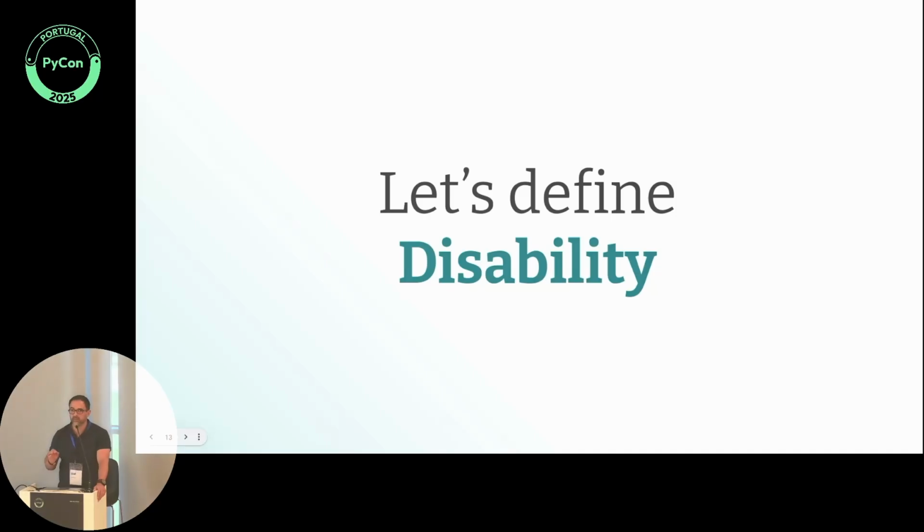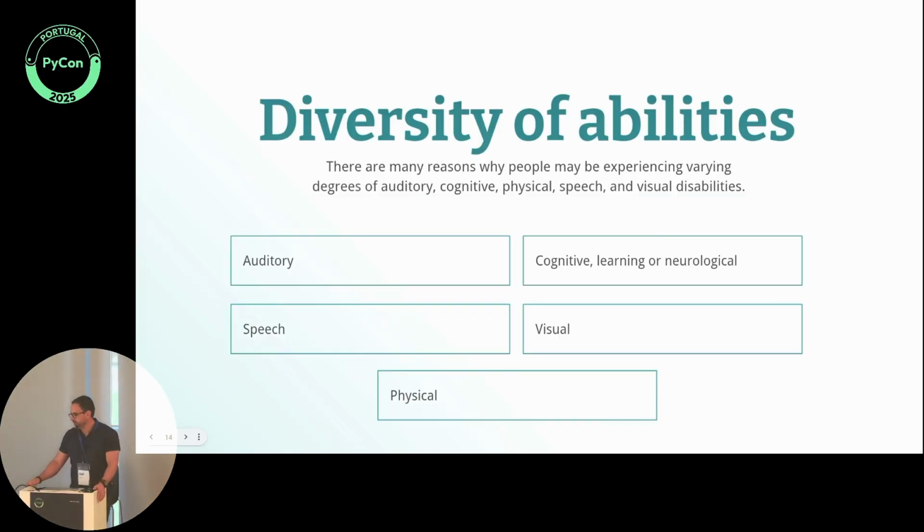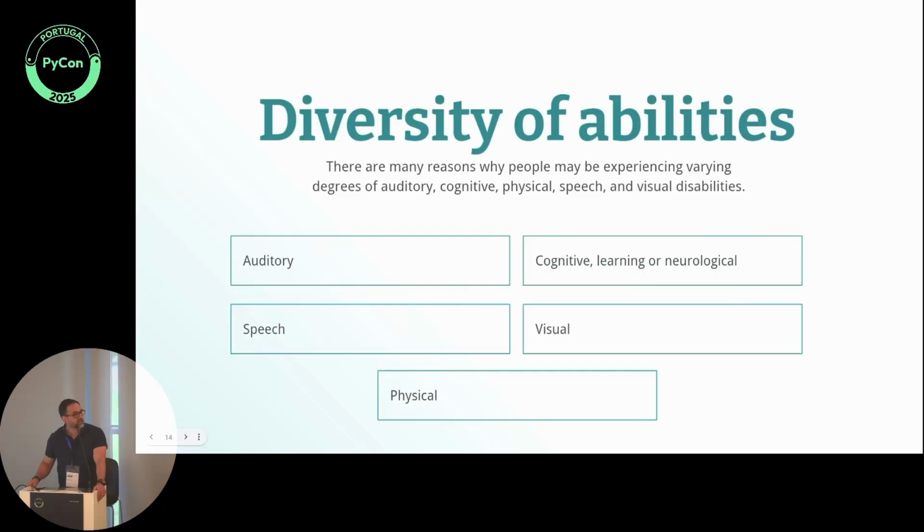So let's define disability, and this is a really fun thing for me to talk about. I did this presentation a couple of times, and it's really fun for you to understand what disability is. Disability is basically, instead of talking in the negative way, people usually talk about the diversity of abilities. They can be auditory, of speech, related to your eyesight, or on the cognitive side. So these are types of abilities we work with when we work with disability, and you have to prepare for these.